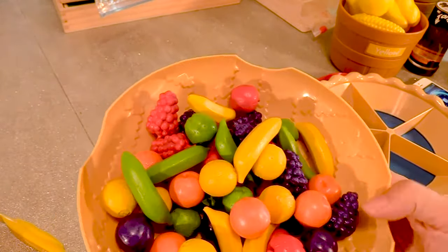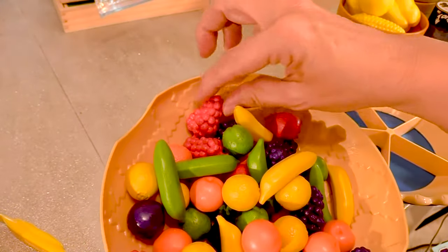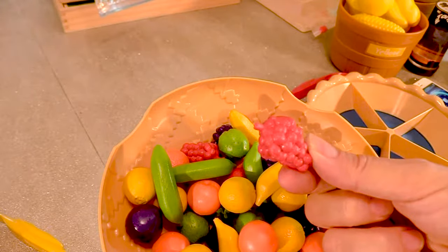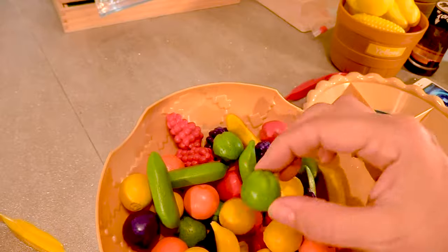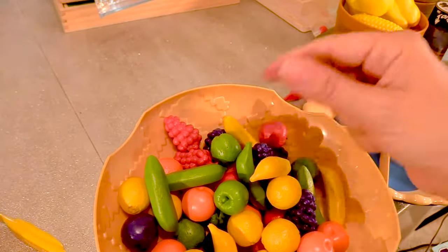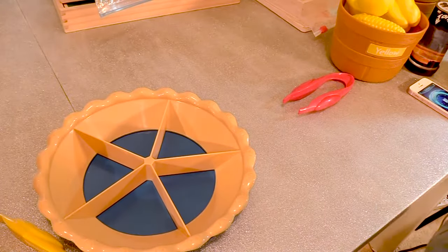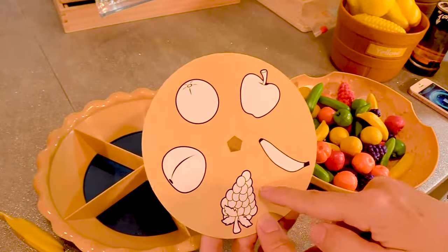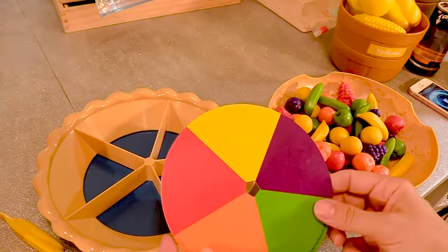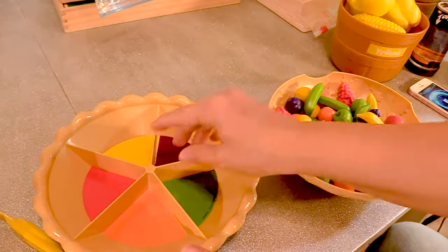What else do we have? A lemon and cherries or raspberries. I think these are probably cherries. Isn't that fun? And I think we have a green apple. We're gonna sort those into this pie. Should we do that? You can sort them by the type of fruit, or you can sort them by color. Let's try sorting them by color first.